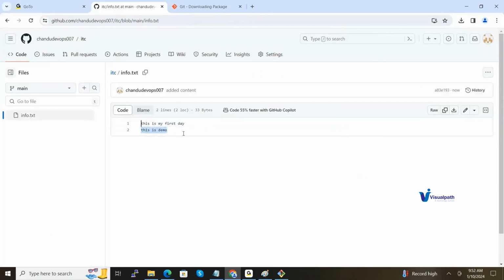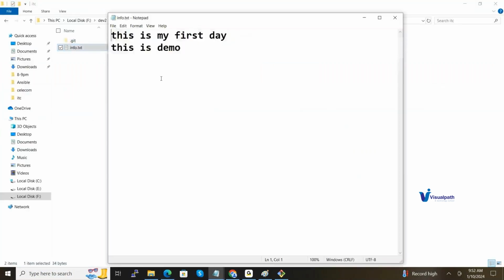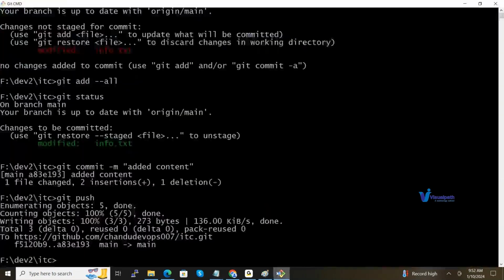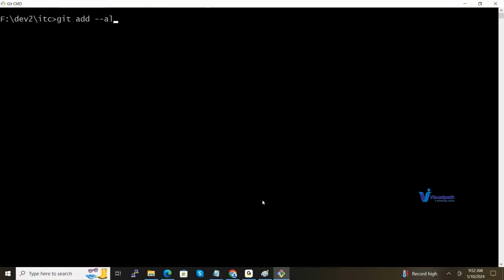Now let us assume that the same file again you are trying to modify. Suppose I am trying to put content like this. I am trying to commit the file. So first, what should I do now? Git add. Next, git commit. You added a file. That means you already staged a file. And now you realize that no, I want to put more data.